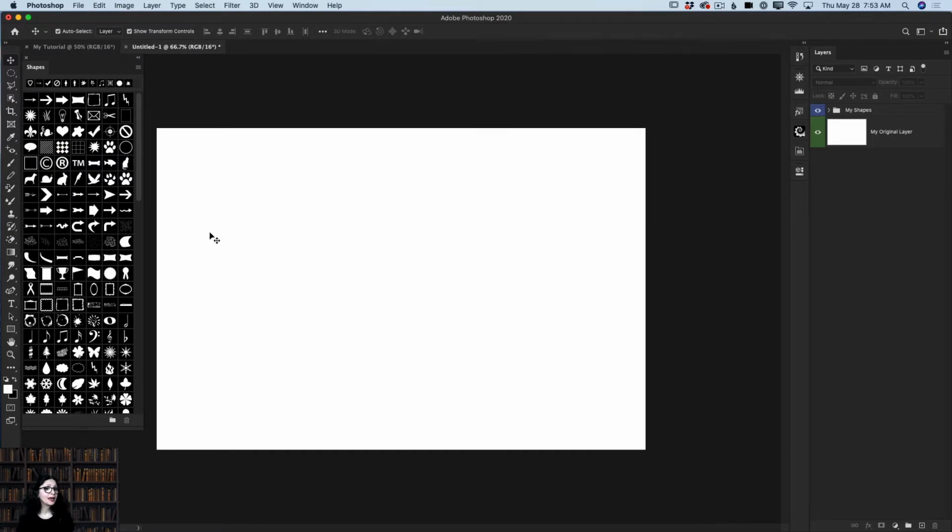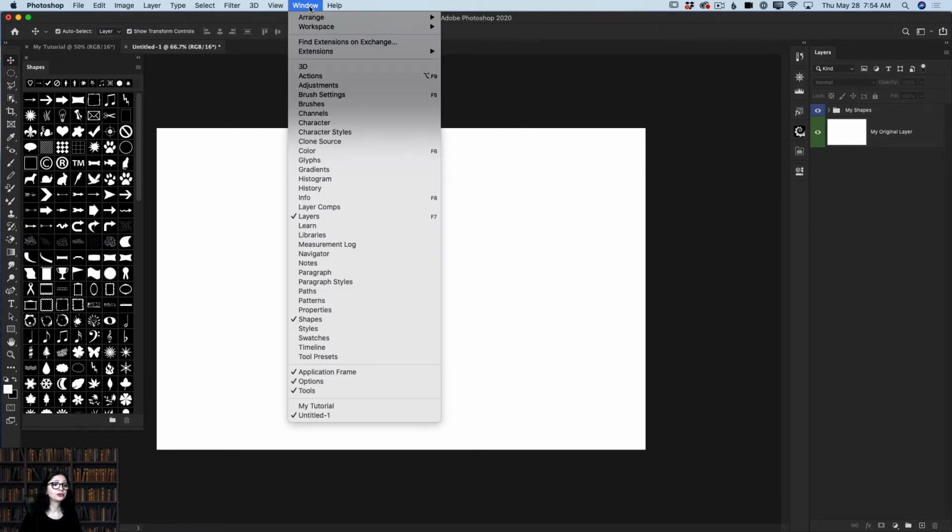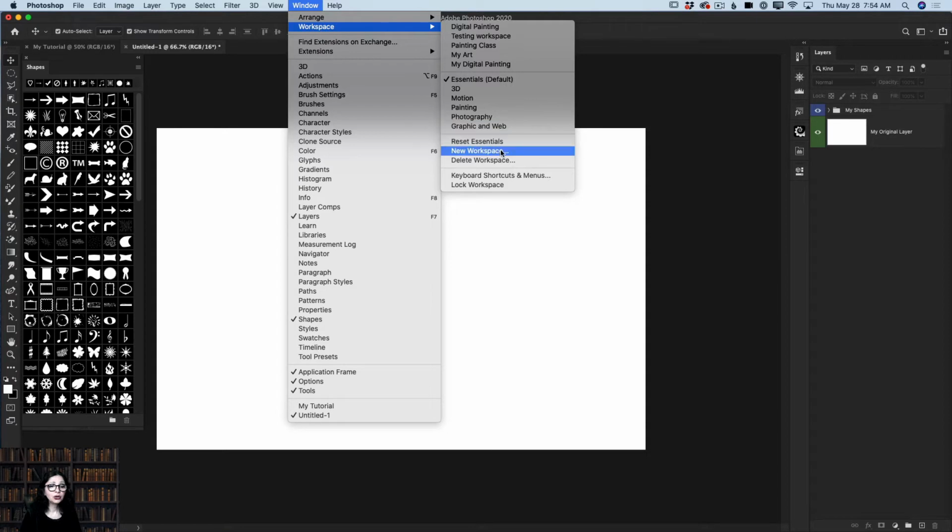I can customize my workspace in a way I like. I know that when I'm working on my web and graphic design, I'm using shapes all the time. And for me, it's more convenient when my shapes panel is displayed next to my toolbar. So I don't want to open my shapes panel every time I'm working on my graphic or web project. I don't want to reposition my shapes panel to a way I like it. I just want to switch to my workspace and everything will be the way I like. So I reposition my shapes, I customize my toolbar, and I will go to Window, Workspace, and click on New Workspace.